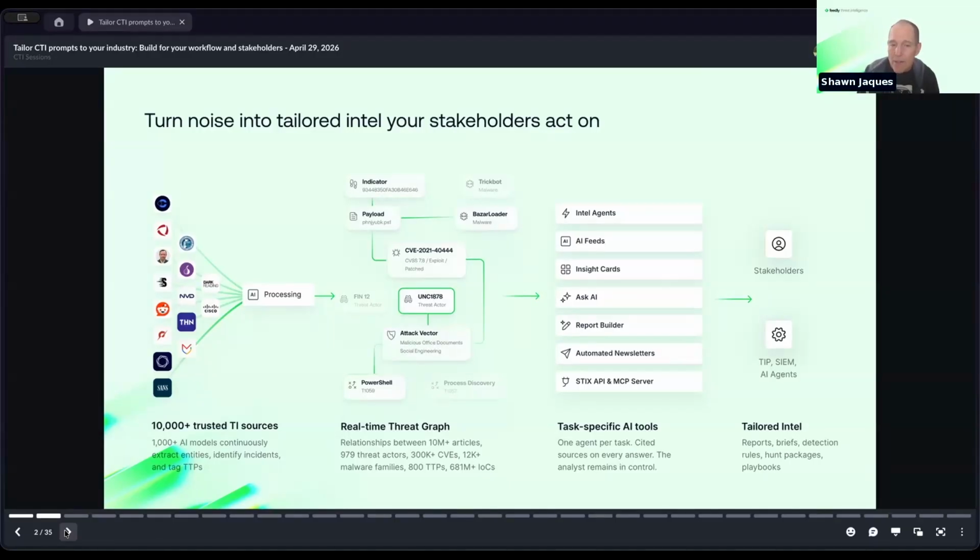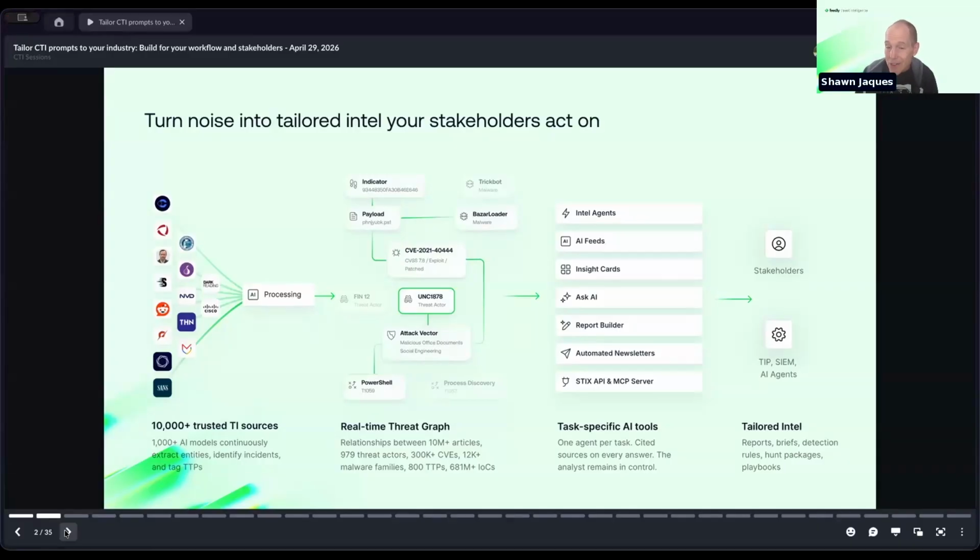Insights cards are a way to summarize information about a particular malware, threat actor, IOC, or cyber attack, all contained in one place. Ask AI allows you to ask specific questions at different places throughout the product. If you're in an AI feed looking at a couple of articles, you can ask questions about them, but it's contained to those articles, so it's limited and focused so that you don't get hallucinations.